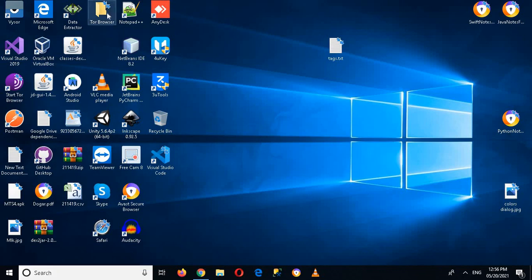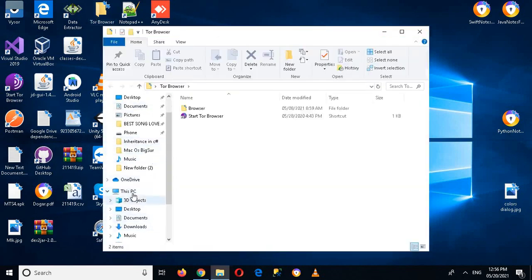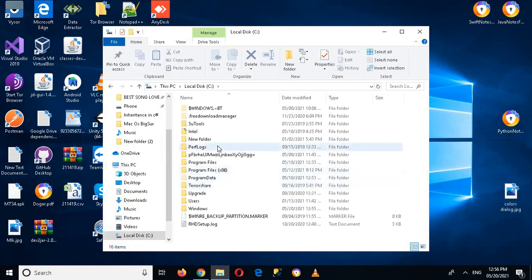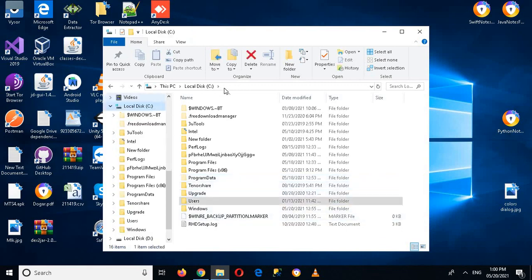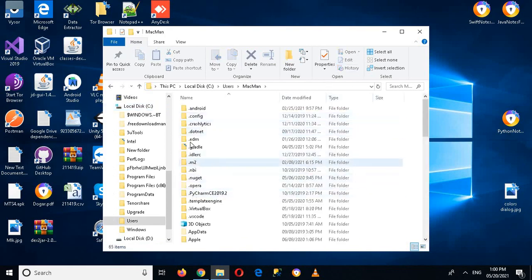Now we will set the environment variable. So first I will check if Python is installed. I'll click on this folder, go to This PC and click on C, and here we will select Users, and MacMan is our user.